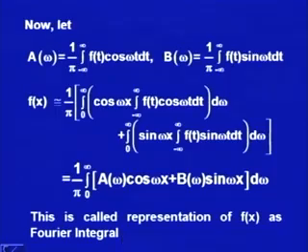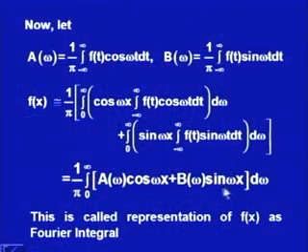Why are we using the term Fourier? If you do remember, the Fourier series we said is a series of sine and cosine. Here I have an integral which has a cosine term and a sine term, and it has certain coefficients which we call a omega and b omega. In the series, if you do remember, we had a n and b n and then the summation. Here we have an integral with a omega, b omega, d omega. So, we are calling it the Fourier integral.